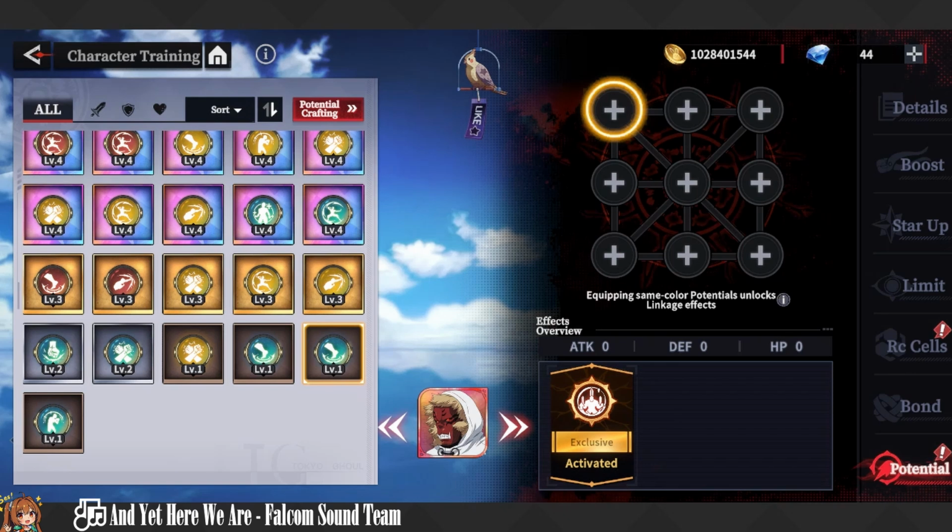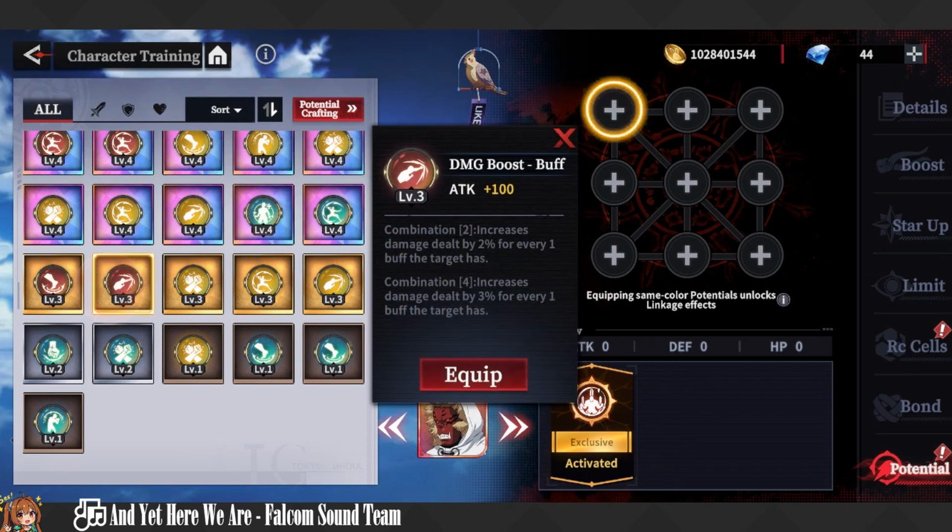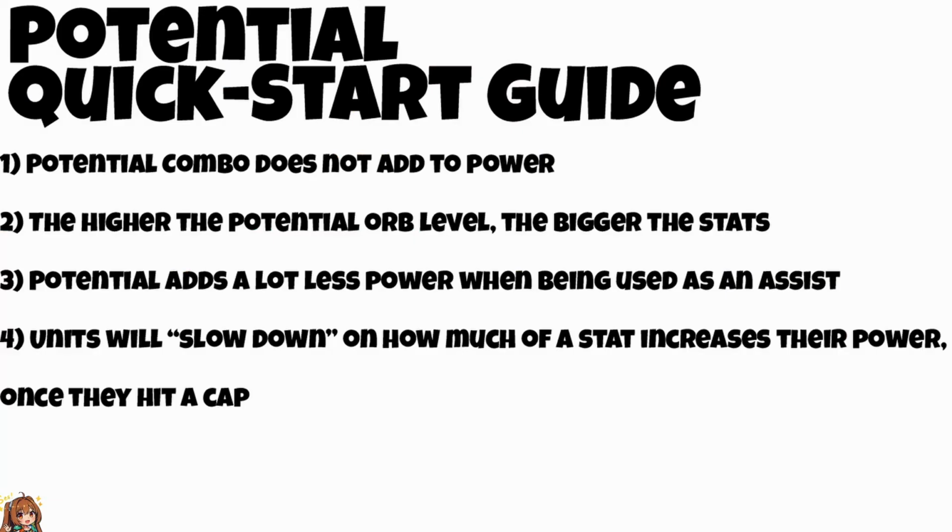First, there are 3 different types of potential orbs here, starting with the health orbs, the attack orbs, and the defense orbs, which increase that stat by a fixed amount, depending on its level. Deciding on which one fits your character is usually decided on which stat they mostly need. However, in this video, we'll be going over the basics, with a much more in-depth potential system video hopefully out soon. But without further delay, let's go over the first point.